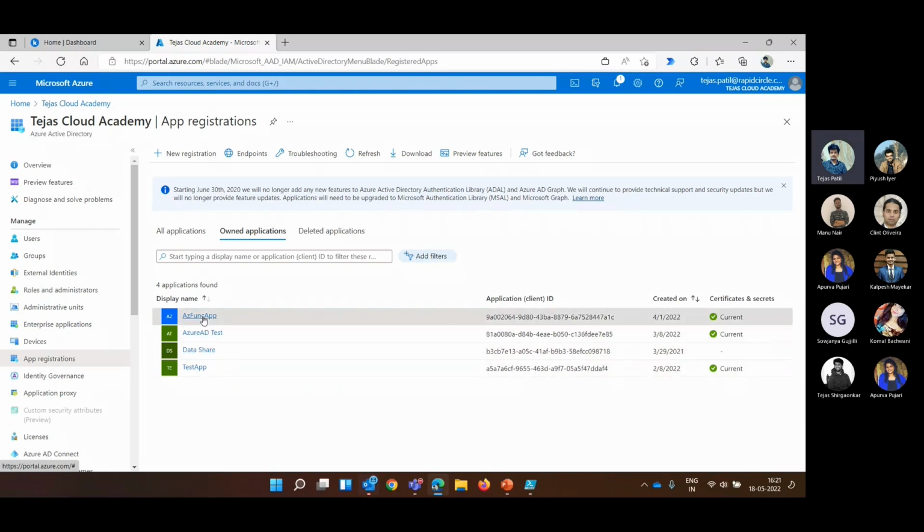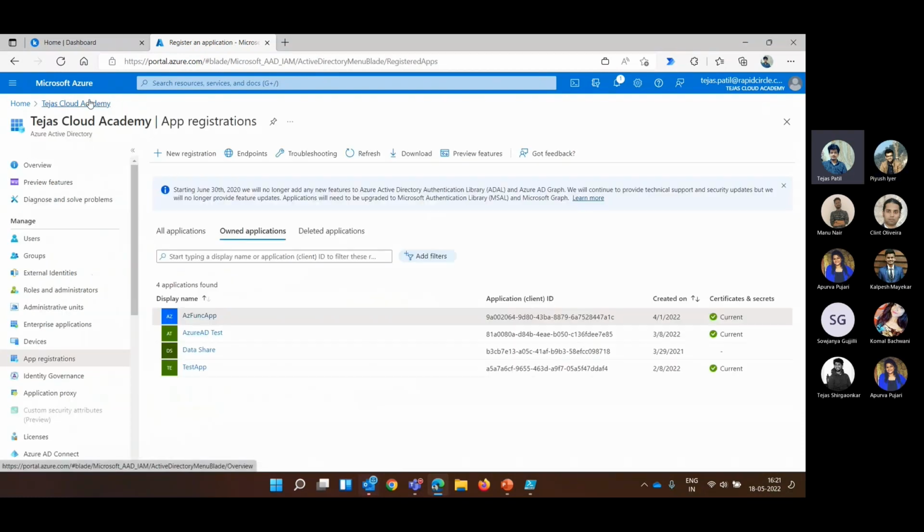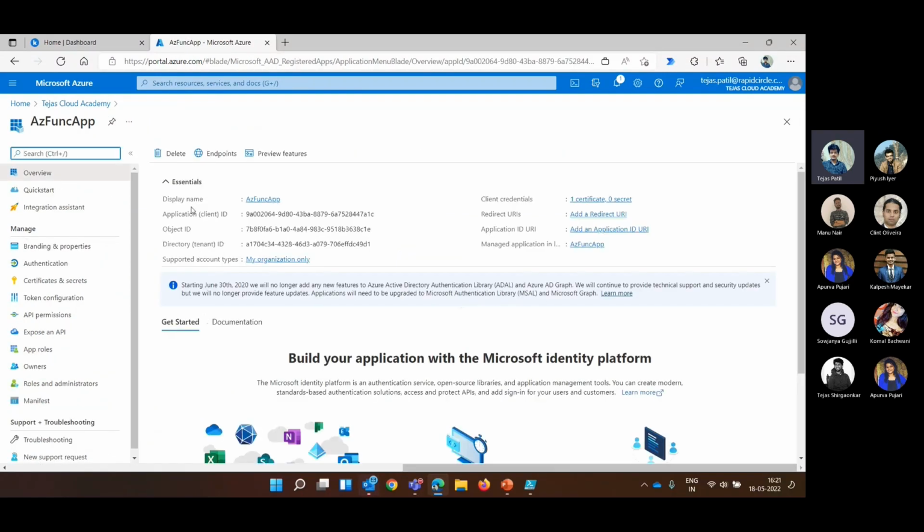It is also used for authentication. Let's not compare this with the practical apps which we use. What we can do in Azure is register an empty app over here, then use its credentials, basically its username and password, from other services like PowerShell or some other scripting tools, to log into this cloud without entering my actual username, tejas.patil@rapidcircle.com, and password.